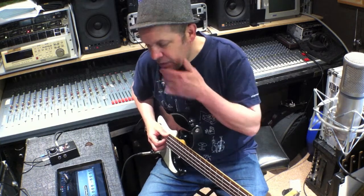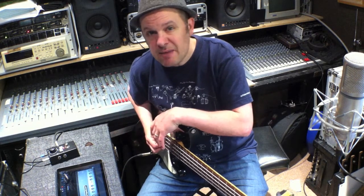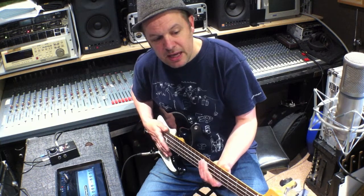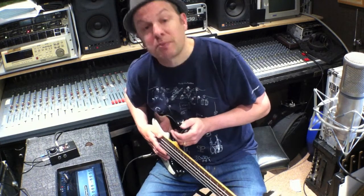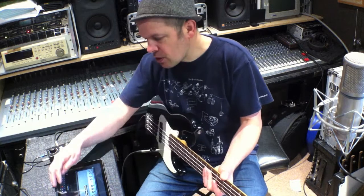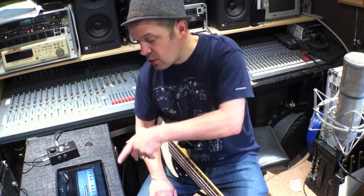I'm going to play 'Play That Funky Music' — just 16 bars of it. It's on the set list of many, many bands. It's a good tune, everyone knows it. But after 20 years of playing it, you've got to constantly work out how you can change it up a bit. That's another advantage of playing in a trio — aside from earning better money — just to have a bit more fun with it, because you don't need to rely on other people changing their parts to match yours.